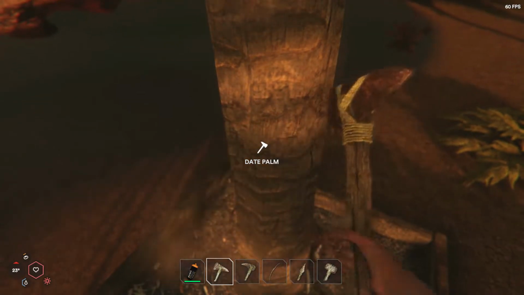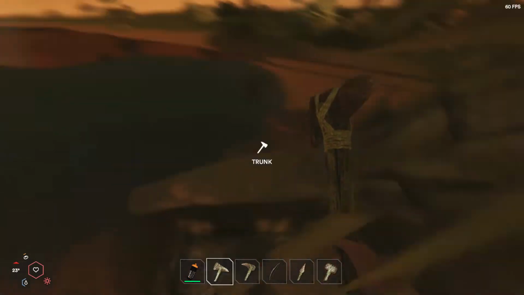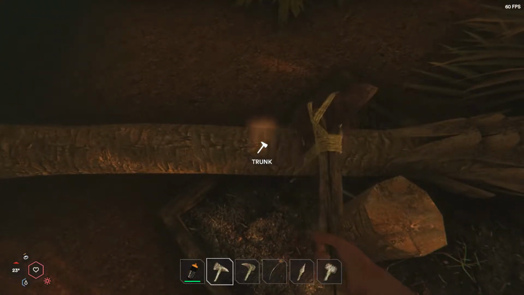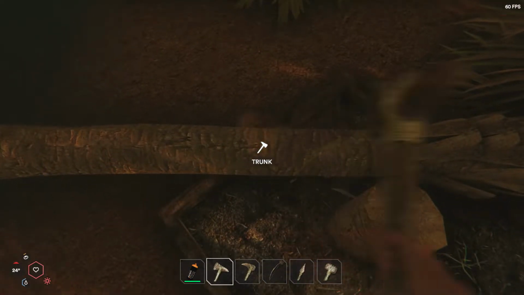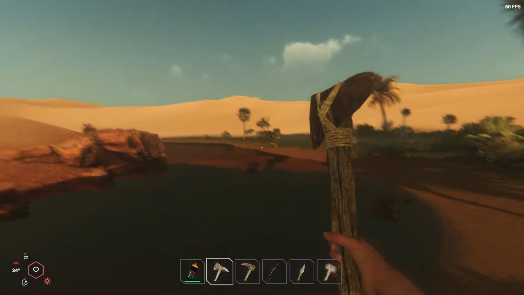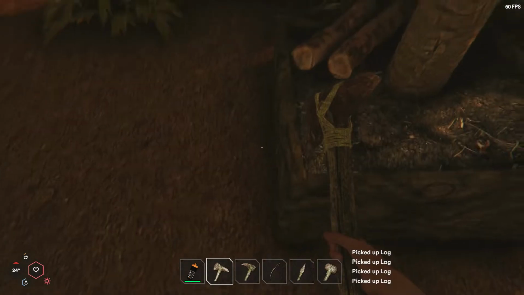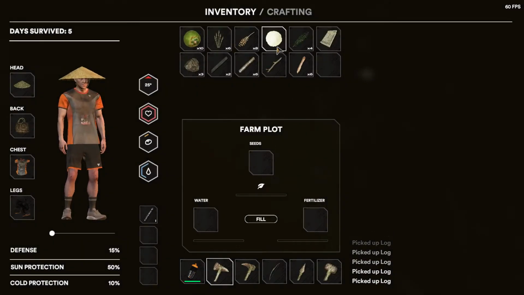So we were able to grow a date palm. It seemed to grow pretty quick compared to all the other trees. The date palm grew faster than the ones that I had cut down, because the ones I cut down are still growing over there. So we have a limited amount of stuff that we can do here. Yeah, we can't just go super crazy.